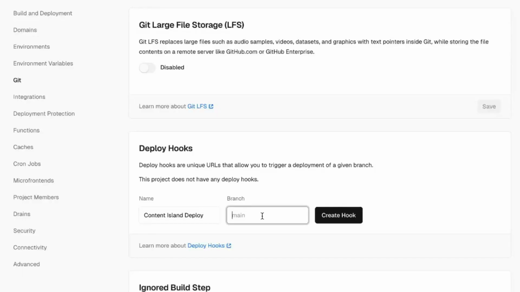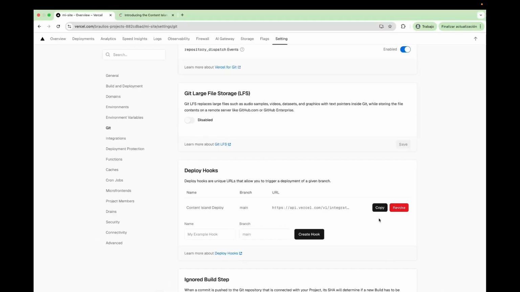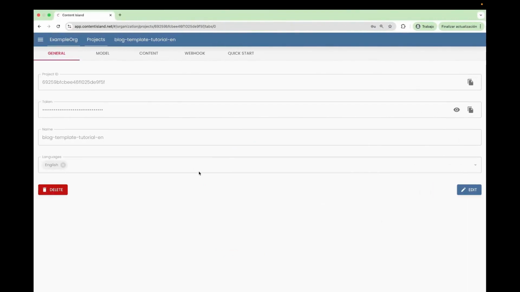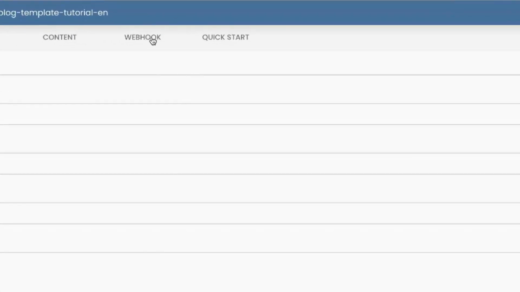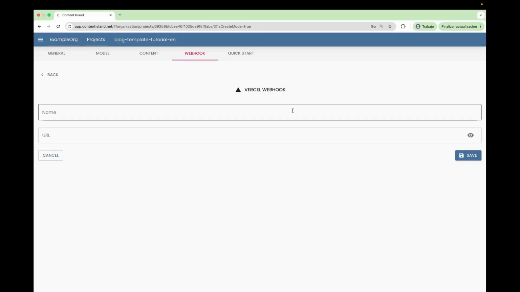We specify that the branch it should operate on is the main branch. Then we click Create Hook, and it generates a hook URL for us. I'm going to copy it. I go back to Content Island. I click on the Webhook tab. I click to add a new webhook, choose Vercel.